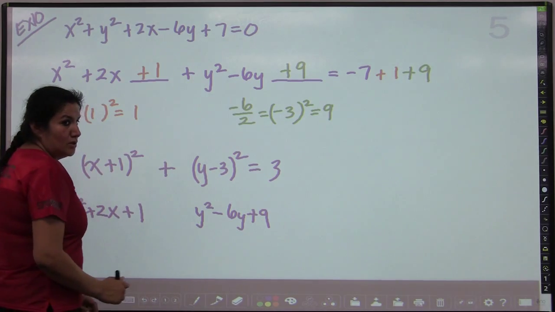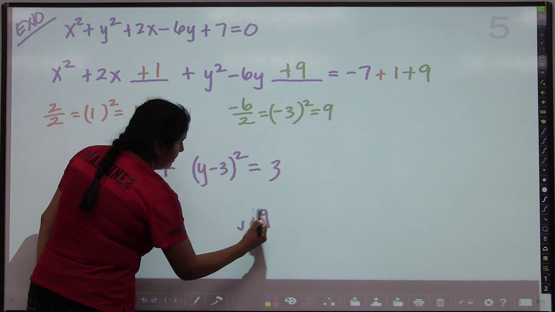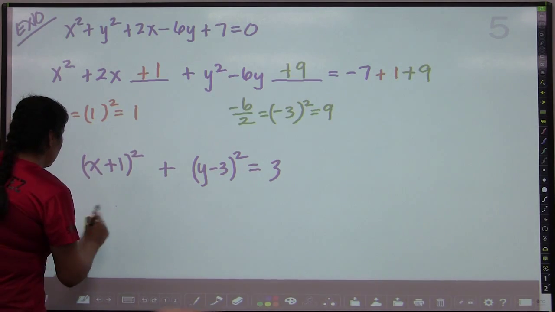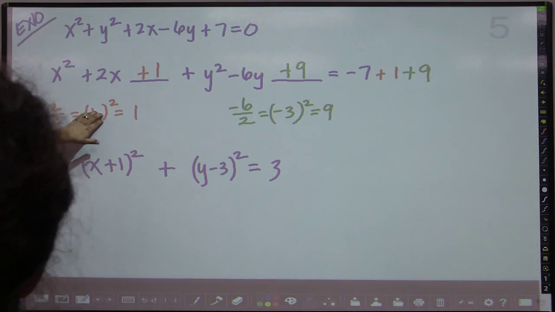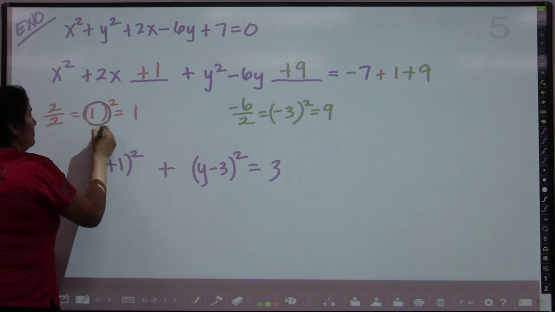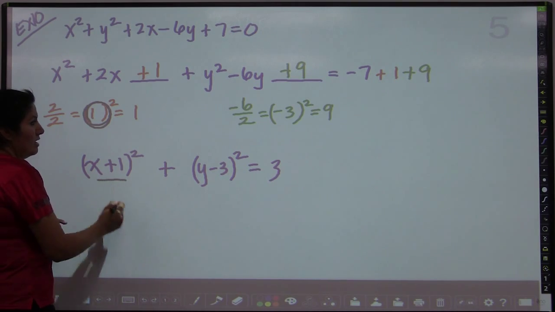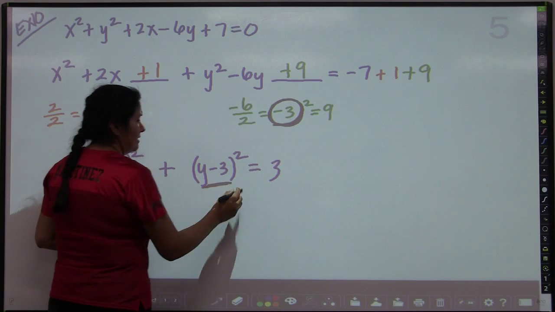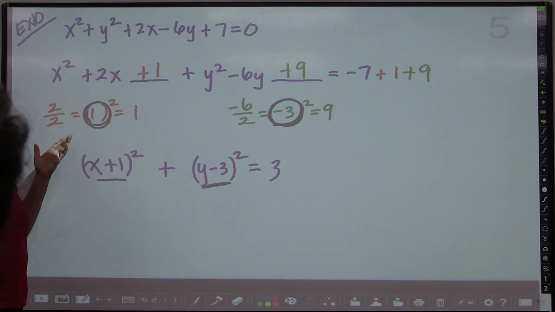So, what were the directions for this? The key is, I'll say it one more time before I cut off the video. The key is to always divide the middle term by 2. And then when you square that number, this is the magic number right here. The number before you square it is what's going to go inside the parentheses. Okay. So then this becomes your equation.